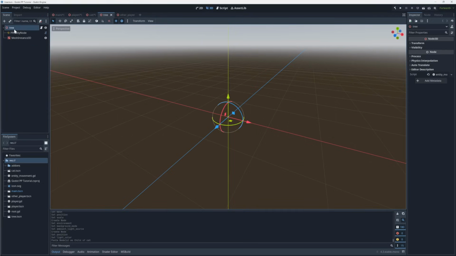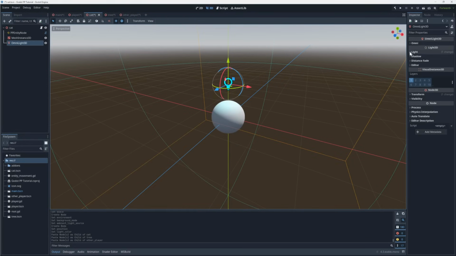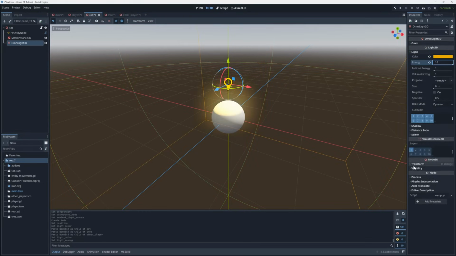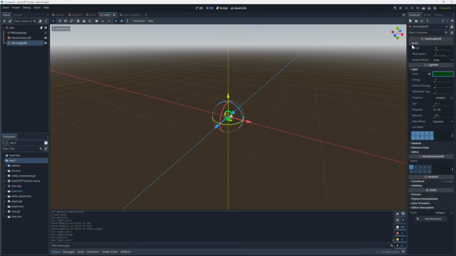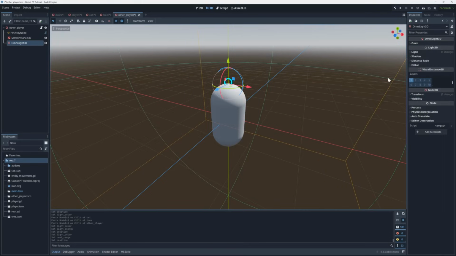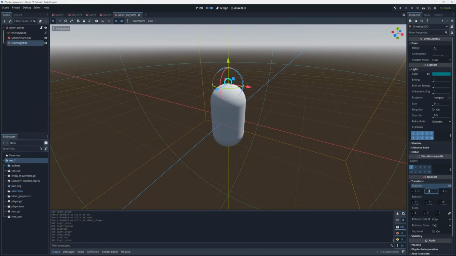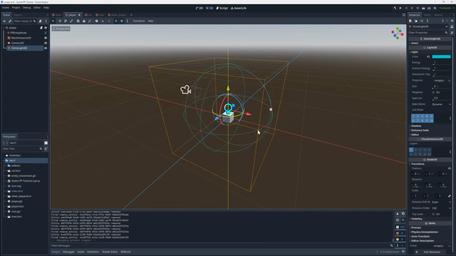Since this is an excessive amount of lighting, it is worth going into your project settings and altering some of the options in the lighting tab to use smaller and faster values. You can do the same in each light's properties. To improve performance, I am going to disable the bake mode of each light.